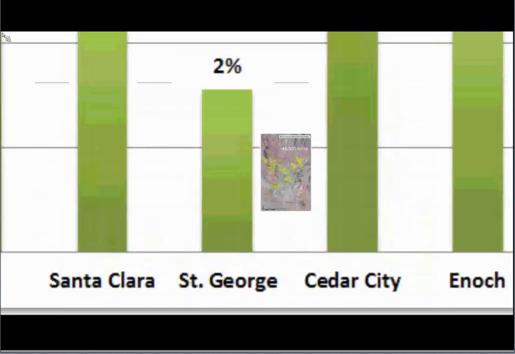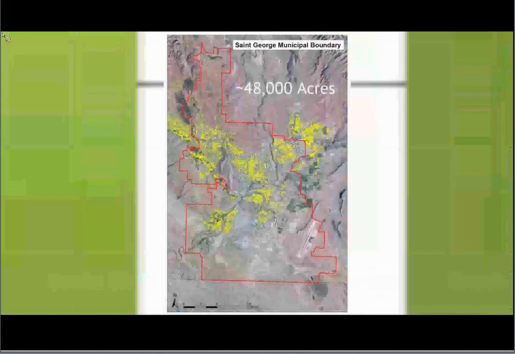But what you have to do is take this with a bit of a grain of salt. If we get in here a little closer to St. George at 2%, what you'll notice is that St. George has annexed in a huge amount of land. So close to 48,000 acres within the St. George municipal boundary, at least as of earlier this spring. And so down there to the line, out to the new airport, and then all the way up to the north there. So that's the St. George municipal boundary, and what you can see is there's a lot of area out there that has no trees and doesn't really have any chance of being considered urban by any means.